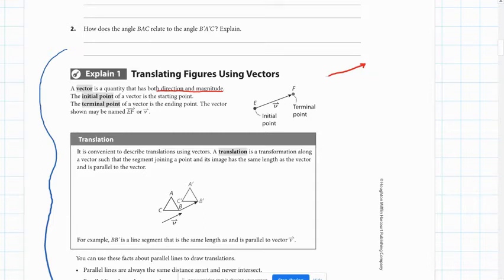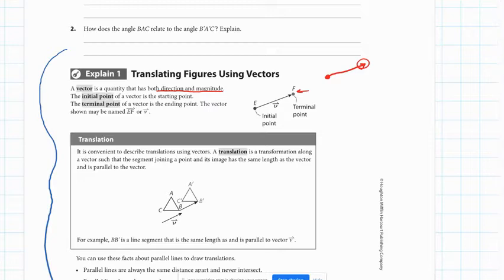The point where the vector starts is called the initial point, and where it ends, where we usually put the arrow, is the terminal point, as they showed in this diagram here. So we have the starting point. Initial is a starting point, and when something terminates, that's where it ends. The vector terminates at the tip of the arrow, and that's called the terminal point.